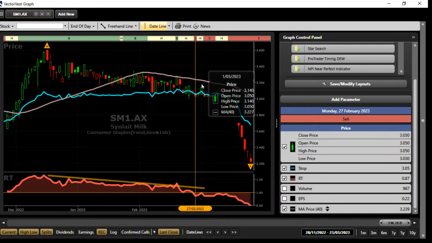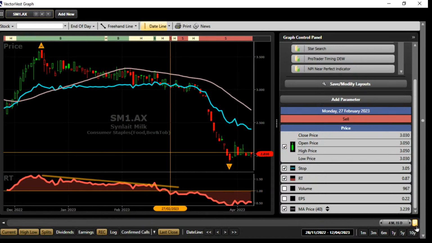At that point, we would ask, why are you still holding on to that stock? So at $3.03, the VectorVest system gives the sell rating. Now again, please speak to your financial advisor. I cannot give you personal advice as to whether you should sell out or not. I can't advise you personally, but using the VectorVest system, there was our sell rating.